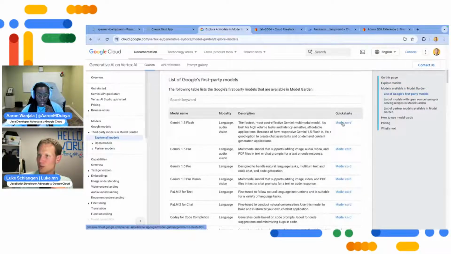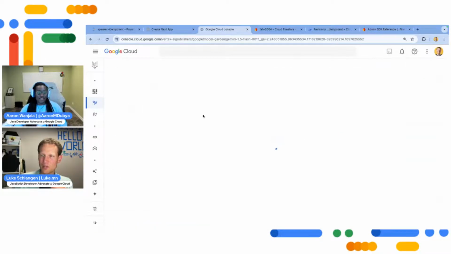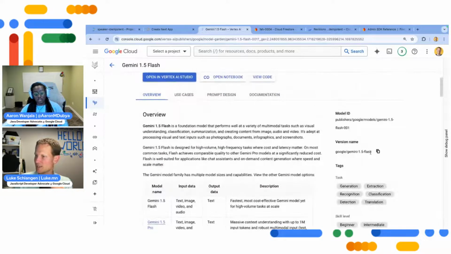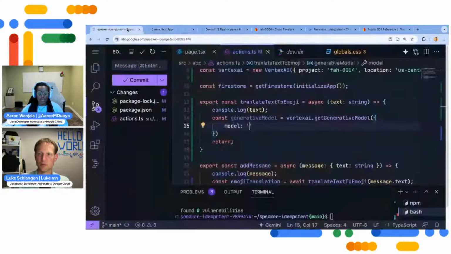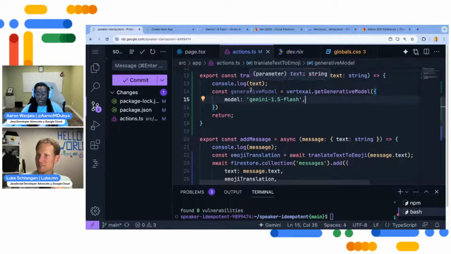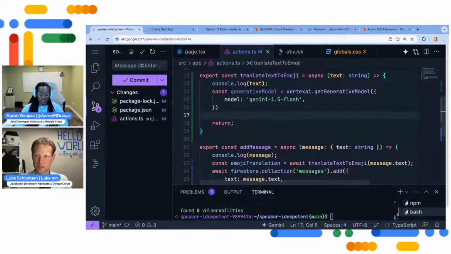I want to know, picking out a model. How do I say Flash? What is the text string for that? It is gemini-1.5-flash. Yeah, I just used this one on a blog post. Okay, and then I need to use this model. Yes. So now that we have the model, I believe there's a text generation call for Vertex AI.